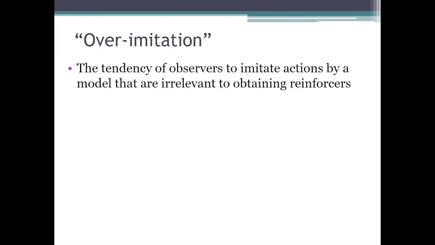I'll talk about over-imitation first, and guys, that's basically just what it sounds like. Over-imitation has to do with how when we imitate actions, when we learn to imitate the behavior of a model, we don't just imitate the actions that are actually necessary to obtain a reinforcer or to avoid a punisher. We also tend to imitate things that the model clearly didn't need to do to produce the consequence that occurred. So over-imitation is about this tendency that we have to imitate even the unnecessary, irrelevant behaviors that a model performs.